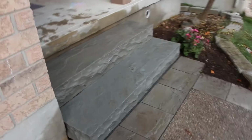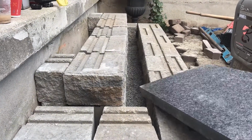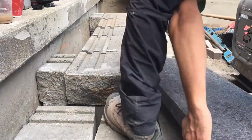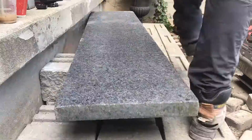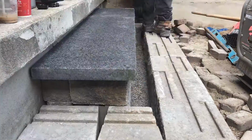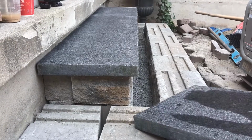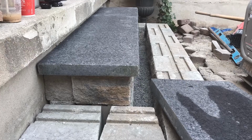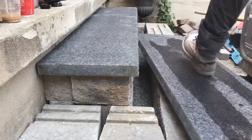Now there are some problems with natural stone. It is not salt resistant like the manufacturer's warranty against with concrete products, but you can always seal them or use a sand in the wintertime to prevent any slipping. Also, natural stone is fairly inconsistent with the coloring, especially when you're getting to like a limestone. So it's something that you want to tell your clients beforehand that natural stone is just natural stone. It's not manufactured. It's not meant to be perfect from one step to the other. That's kind of the charm of it.